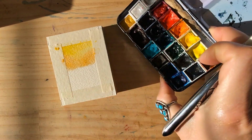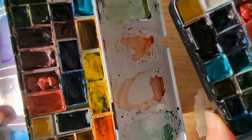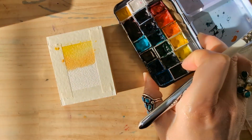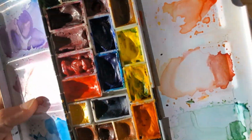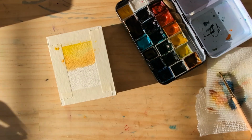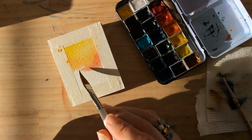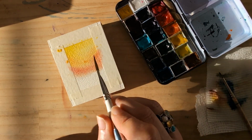So I'm using the same paints. This is just in a travel palette as my big palette. The paints are identical, except this only has one full pan just there, whereas this is mainly full pans of colour plus 2 or 3 golds. The reason for that is the bigger palette I use mainly at home, and this one I'm just testing out.